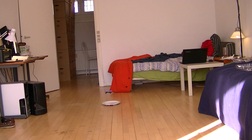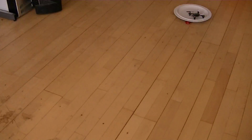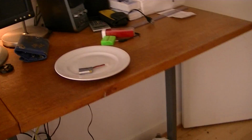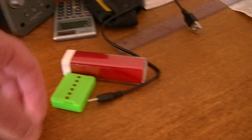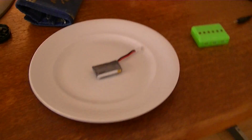A bad landing. Okay, this was my first flight, but I have one more battery, so I will make another flight. I have a spare battery that's full, so I will fly and record one more time. And I will record, not charge the batteries.